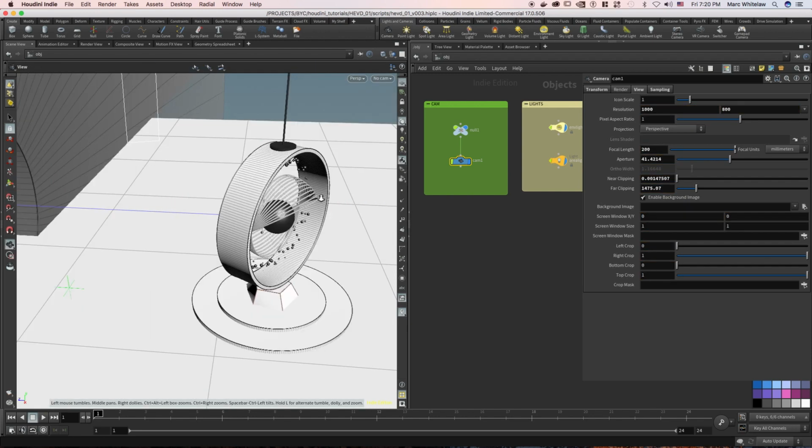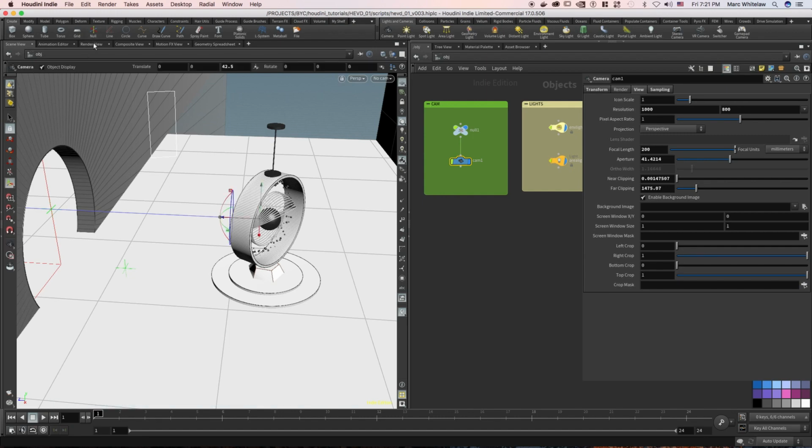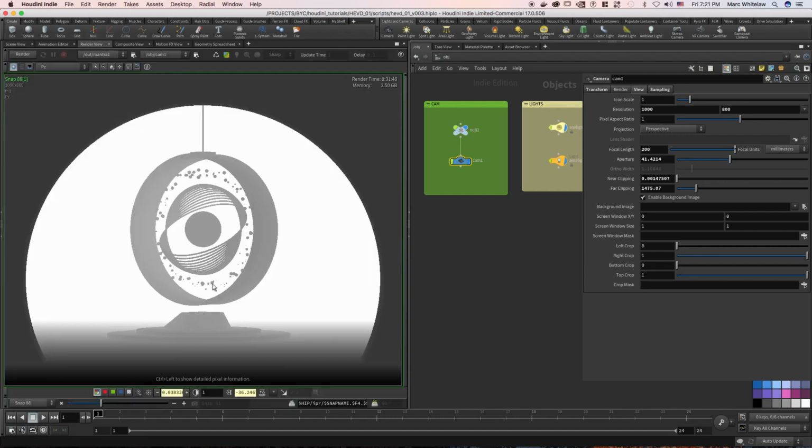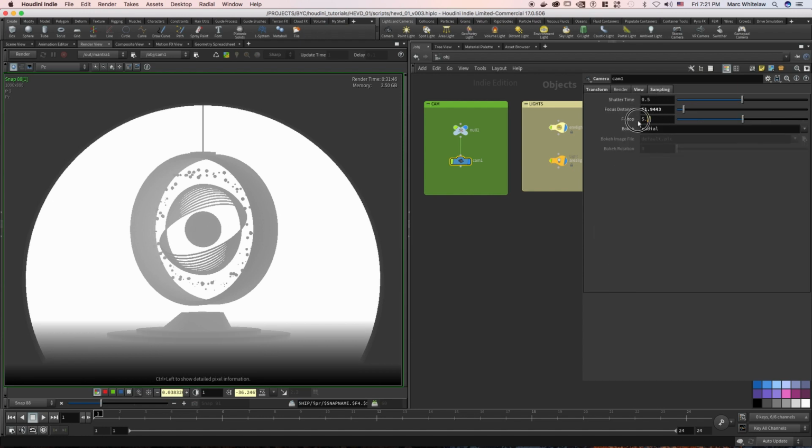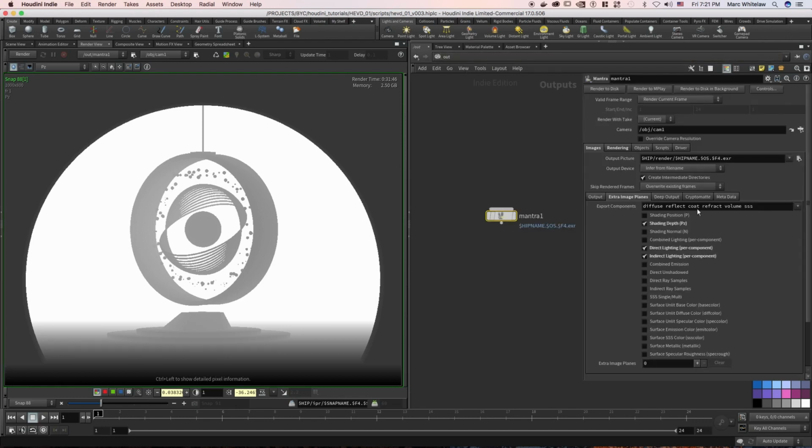So right now it is on our sphere, and that's why when we go to our render layer, this is essentially what will be in focus. And then just remember in the sampling tab, there's f-stop, which will control how much depth of field you actually get if you are rendering depth of field. Usually I enable the depth channel because it's quicker to calculate this way, and you get a much better result when you apply the defocus in post in, say, After Effects or in Nuke.